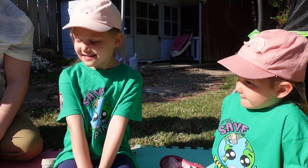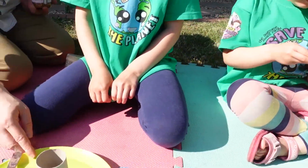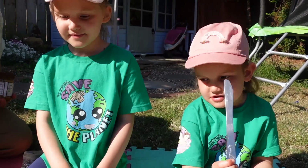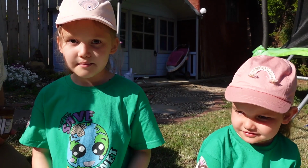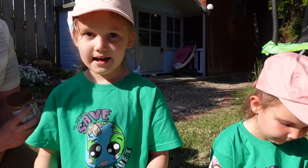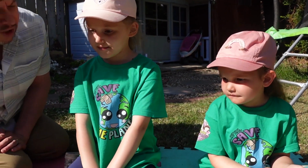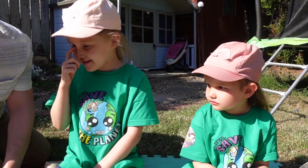Right. What are we doing with these? Are these what we're having for tea? No. All right, okay. What are we going to do with these? We're going to cover them in peanut butter and then we're going to roll them in some bird seeds. Good thinking, because not all birds like Cheerios, do they? So we'll try with some peanut butter.